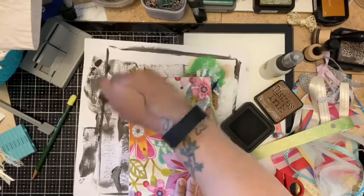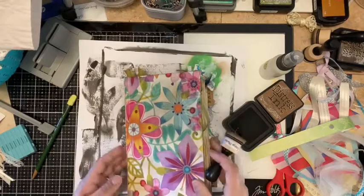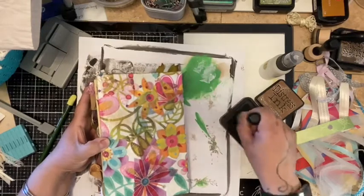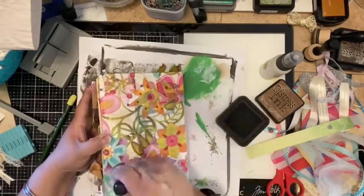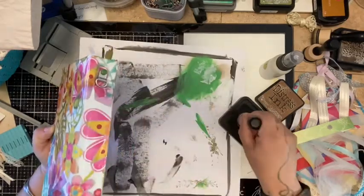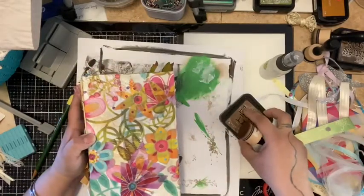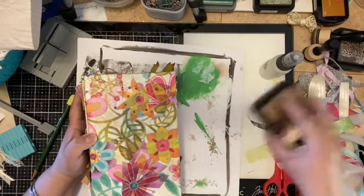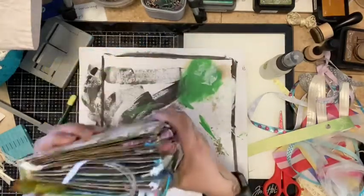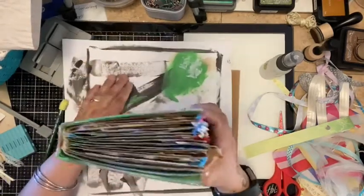So this is a recap on when I started this journal. When I started it, I used an old book — not my own signatures, but the signatures that were already on the book itself. Like always, I over-embellished the book and it became chunky. The spine was not enough, so I had to take the book apart.